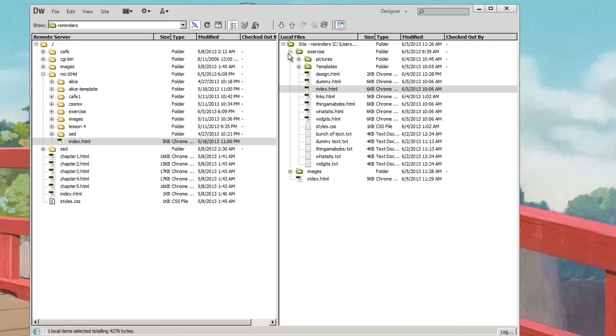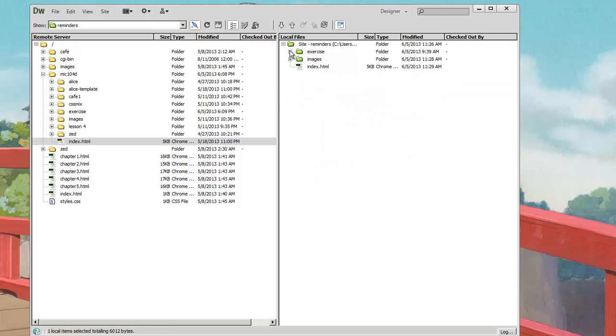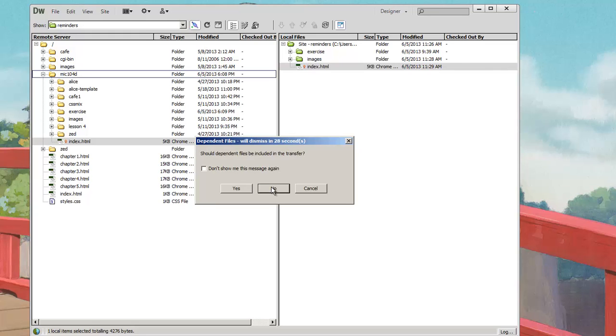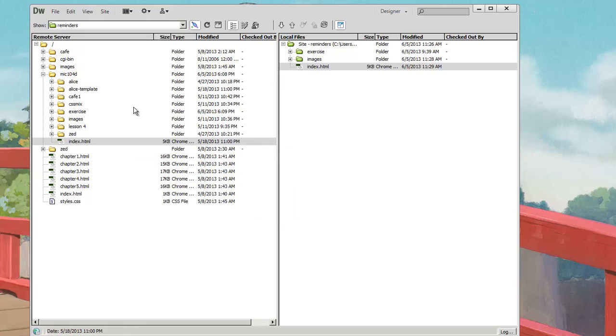It just needs to be saved. We need to go back into FTP mode. And again, remember, this is something I sort of blab on about, but it is challenging enough to figure this out without having to look at like 25 separate files and folders. So simplify where you can. This is my portfolio. It needs to go back to MIC104D, so back it goes. And I'm actually going to say no to dependent files because, for example, those are these little image files that make the portfolio look the way it does, and they're already there. They don't need to go again.